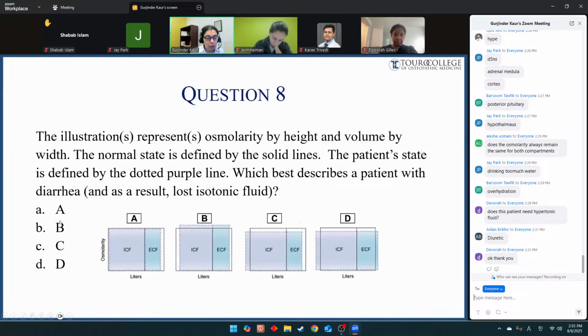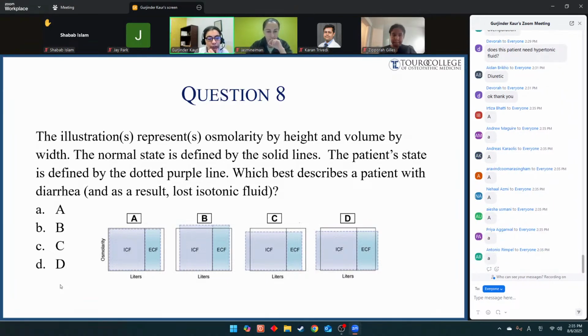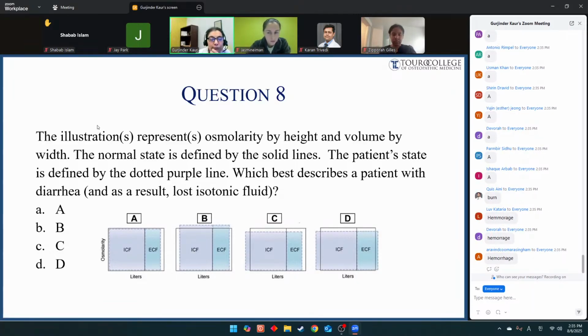Okay. A few more questions before we move on, so you are ready for the exam. If the patient is having diarrhea, what is the situation here? What would you match it to? Very nice. What other clinical situation matches here? Burning, beautiful, burning, hemorrhage, very nice. Okay, very happy with the outcome.